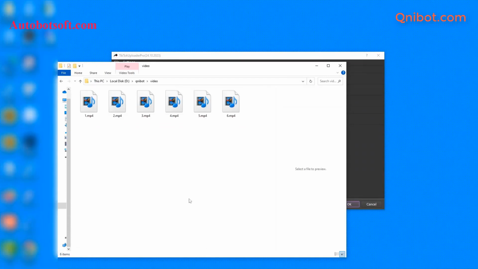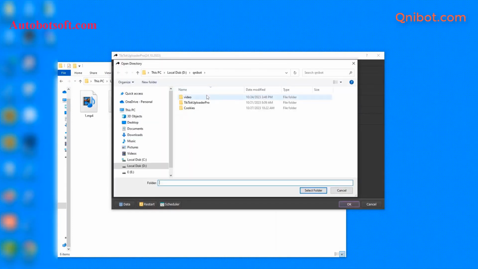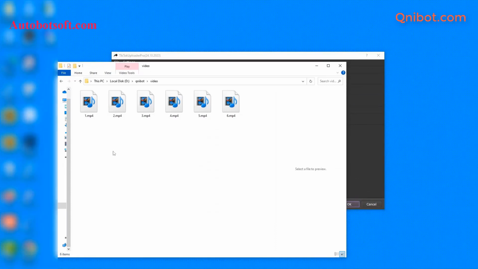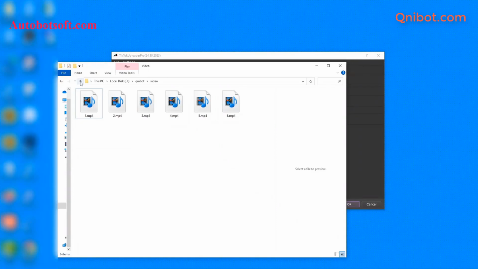For example, these are the videos that I want to upload. Then at video session, you click on this icon. Select the created folder of video. Next, at title session, you need to create a new text file to save the titles that you want the software to upload with videos.